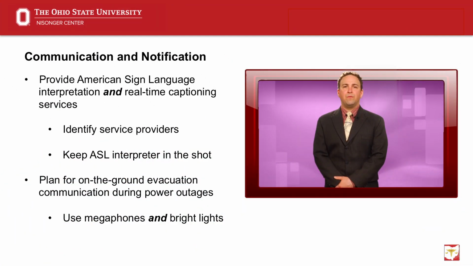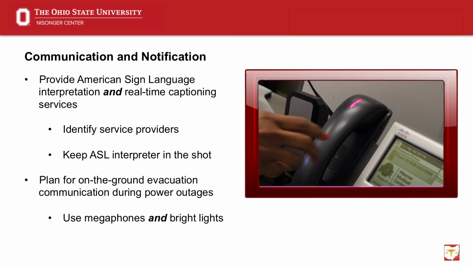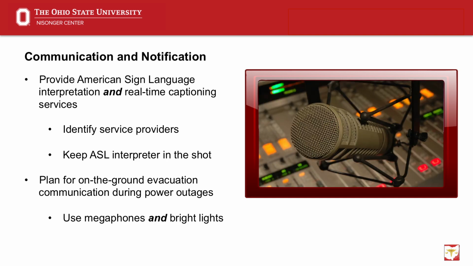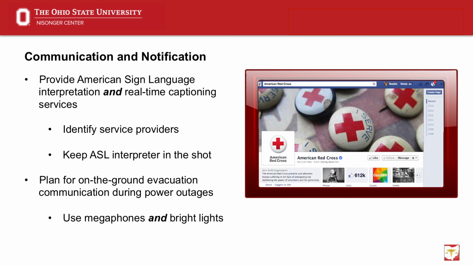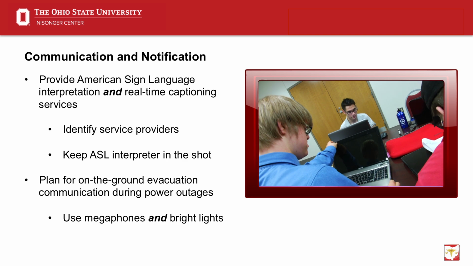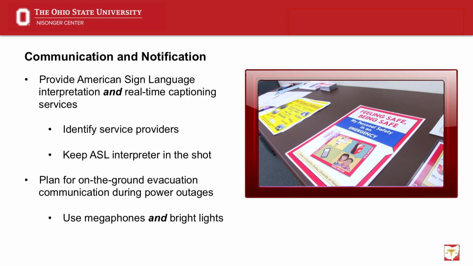Communication and notification. Getting accurate and important information to people in a timely manner is crucial to protecting lives. Communication and notification access means providing information in ways that are understood, usable, and trusted by the community. Emergency communications should be fully accessible to everyone. This includes messages conveyed by call centers, press conferences, radio, television, social media, and websites. This also includes emergency preparedness materials.